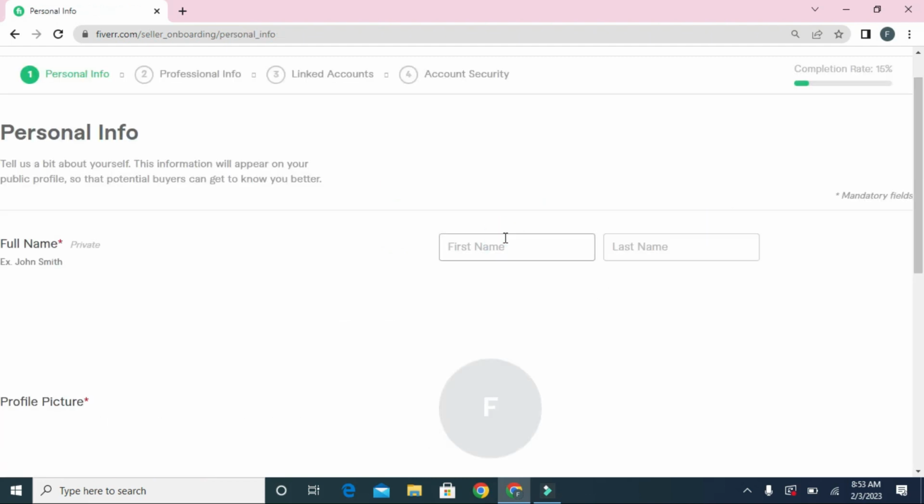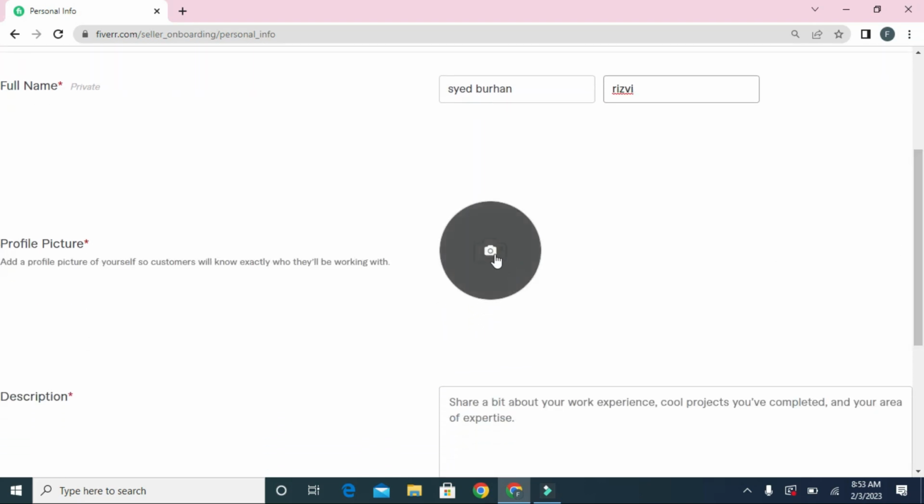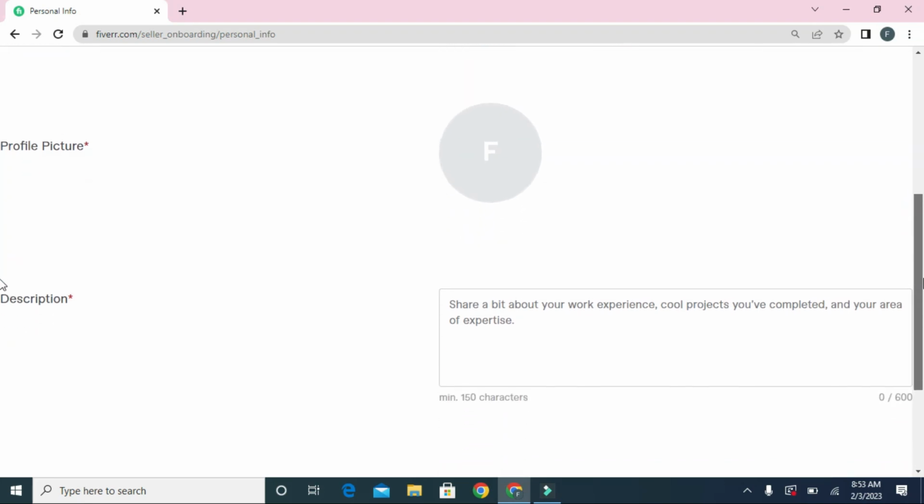You have to add your name. Just I have written my name, first name, last name. Here you can add your profile picture. I'm not adding it. You can add any kind of profile picture you want.